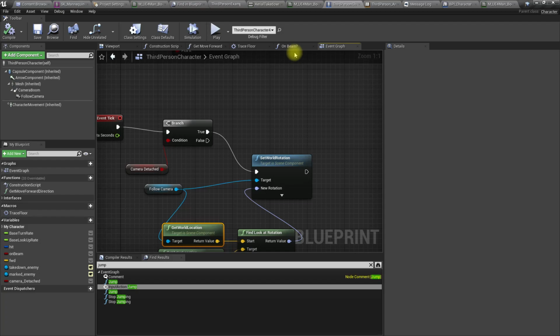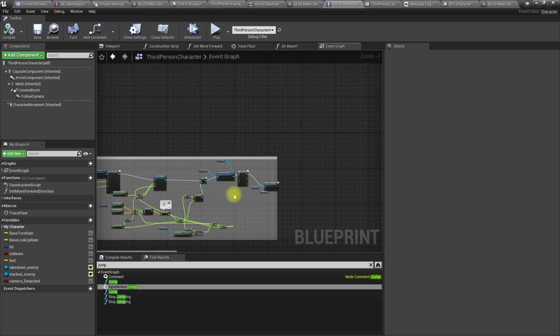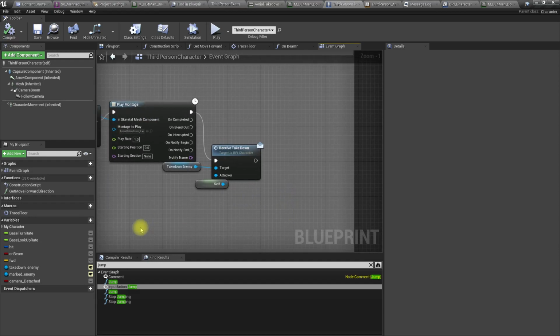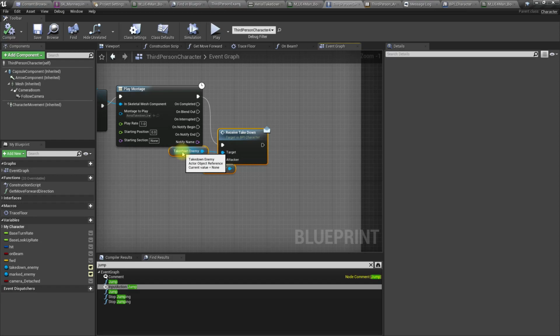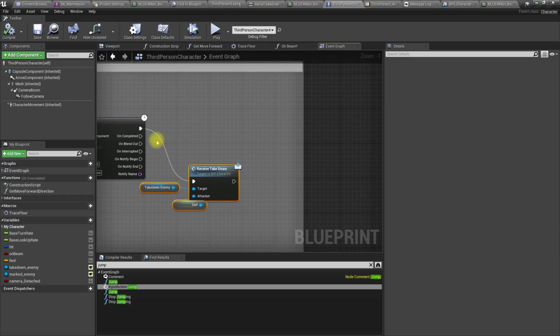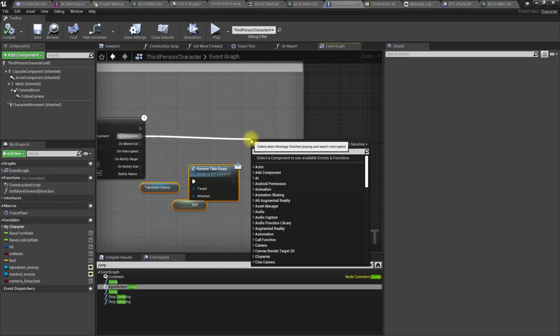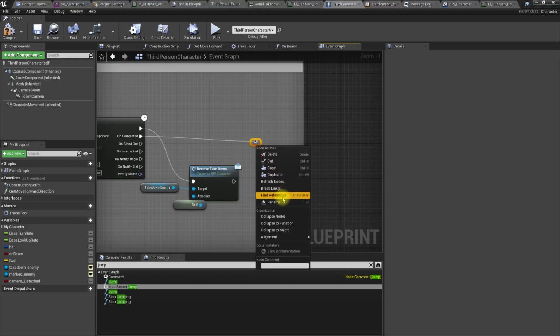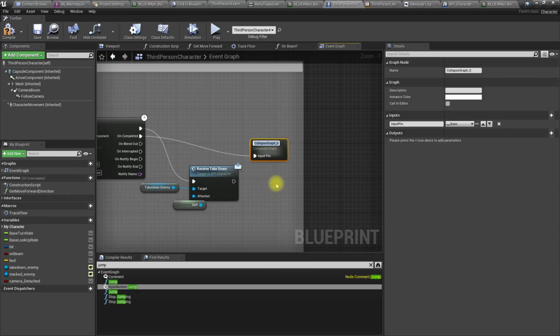Now what we should do is, after the taking down is completed, I should reattach the camera to the usual player camera. So how do we do that? We can go back here, and on completed, let me add a reroute node and collapse, reattach camera.